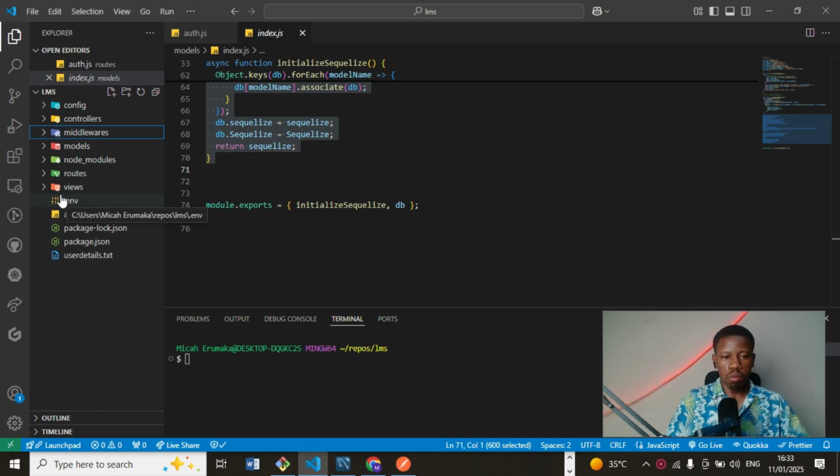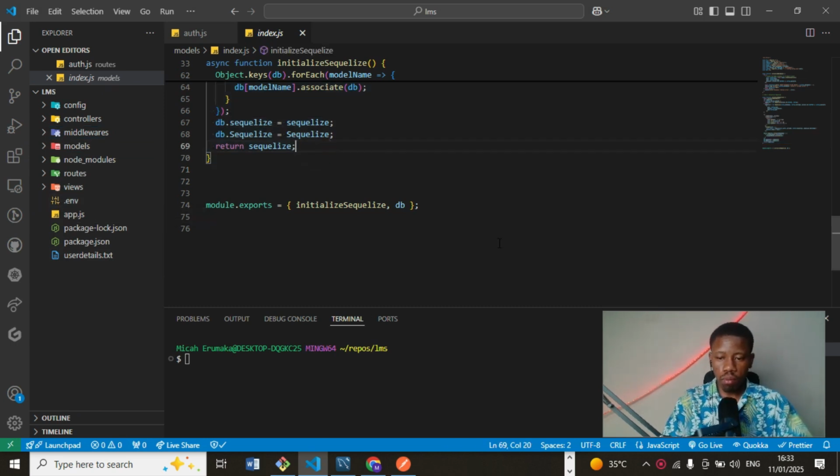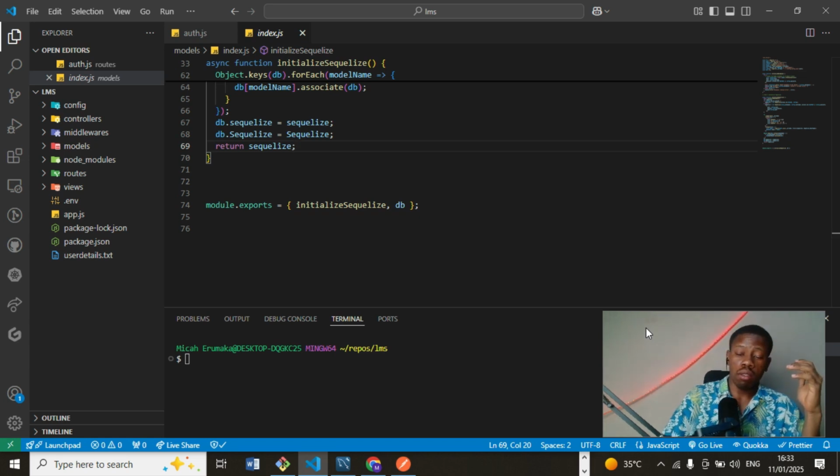So where do we start from? Before I jump into walking you through the code, I want to start by saying that when it comes to designing backend systems, there are different ways to design, but one of the major ways beginners or most people use to build out their backend is what they call the MVC. The MVC stands for model, view, and controller.